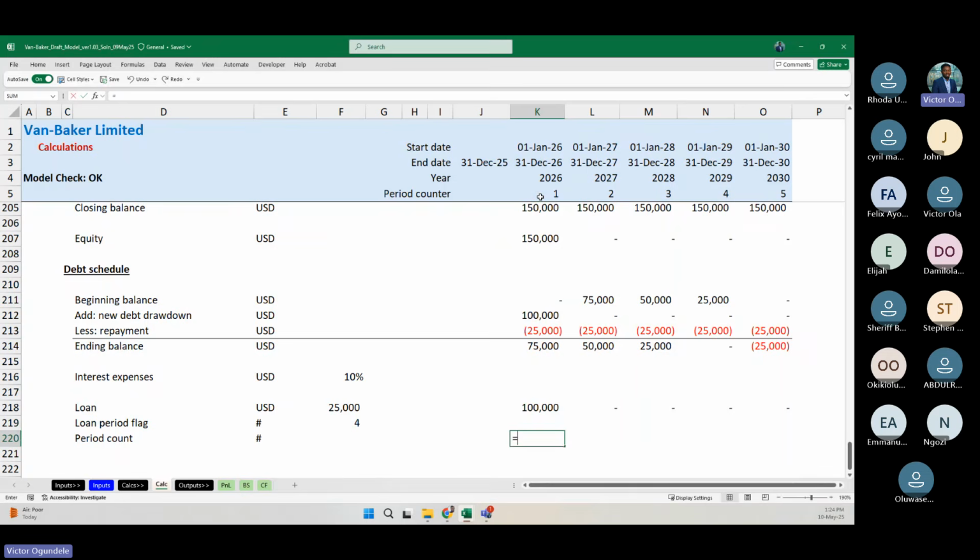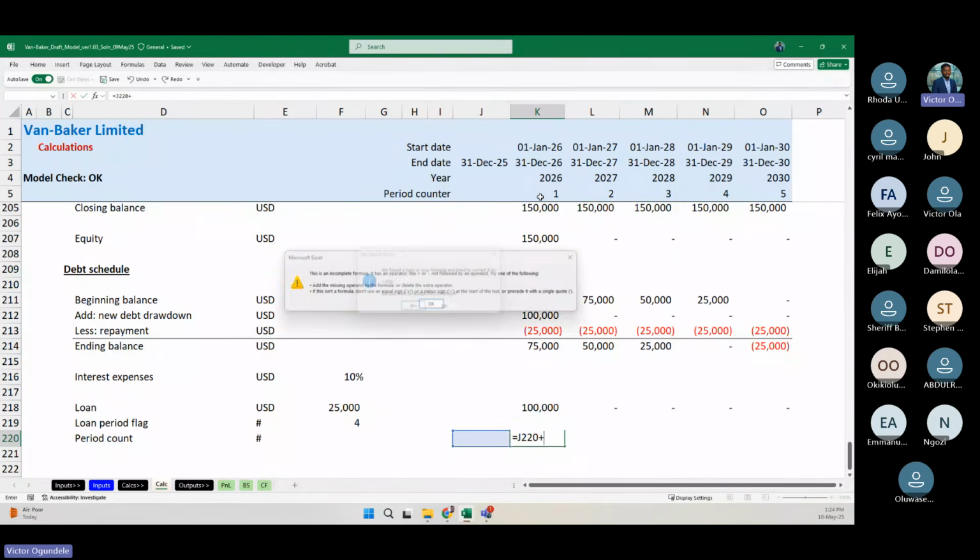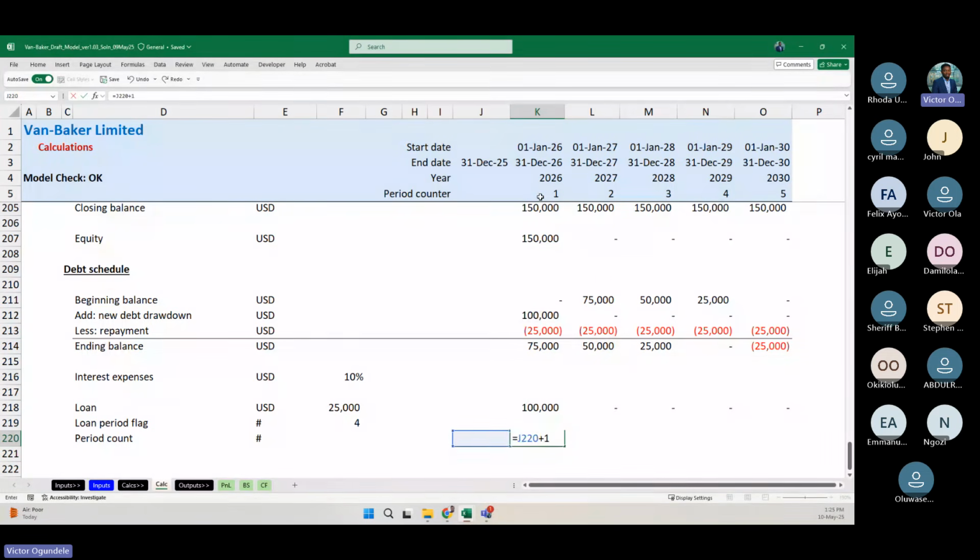Okay, I think we recreated one down here. It's equal to previous period plus 1. Just need that 1, 2, 3, 4, 5 counts. That will be now equal to this period. Are you lesser than or equal to what? The loan period count, which I said you can multiply by 1 or just use the IF function. So you can see this counts by the end of year 4 at least.